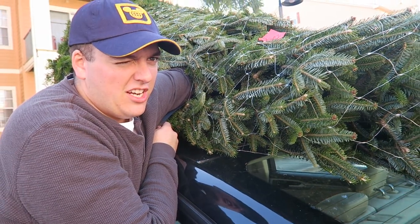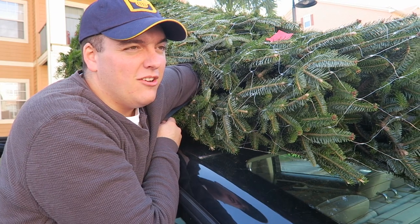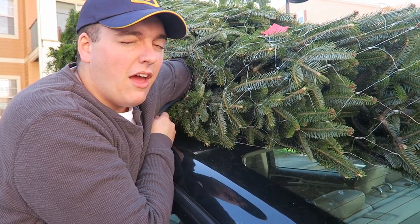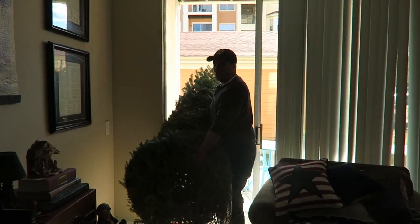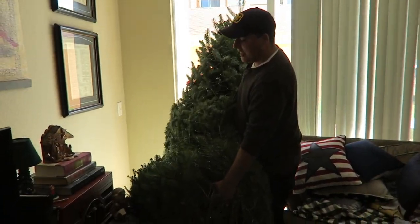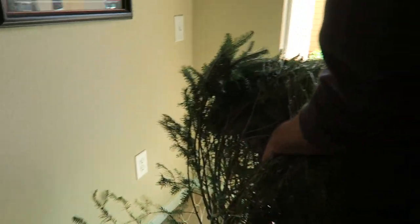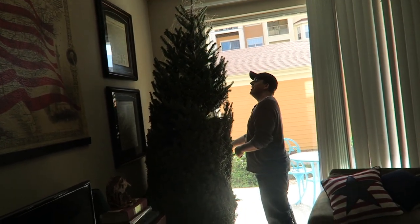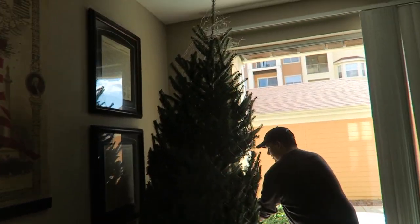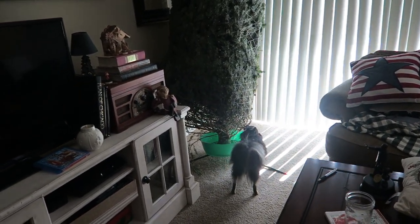I might need your help on the other side of this tree. Okay, well I just wanted to let everyone know that we made it safely. Don't know if the top of our car is all scratched up, but we'll find out. It's super weird to be sweating. Creepy Santa! Wow, the perfect height. We'll shave some off for the star on top. She's like, what did you just bring in my home?